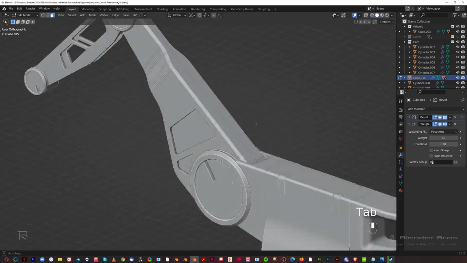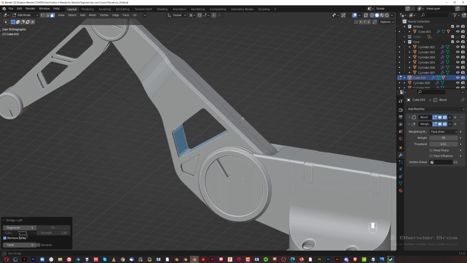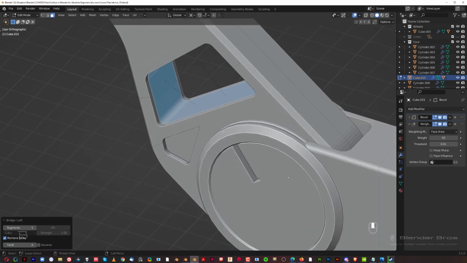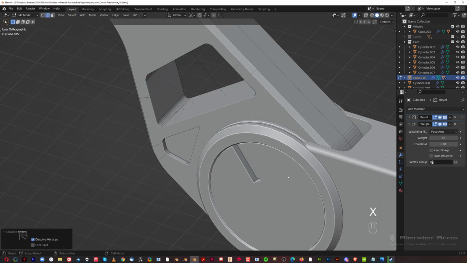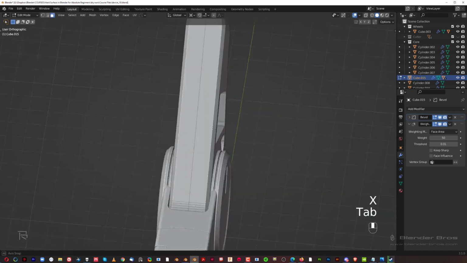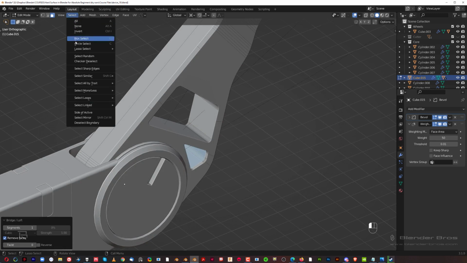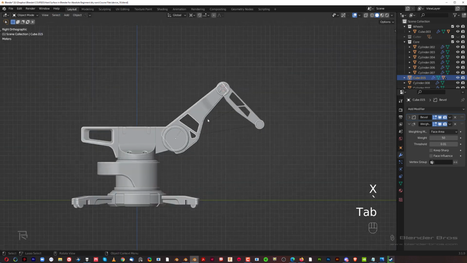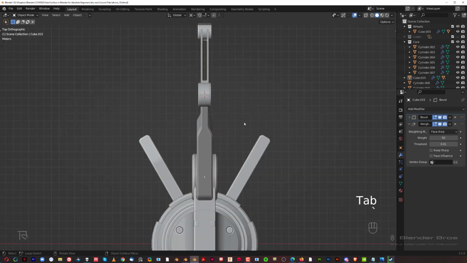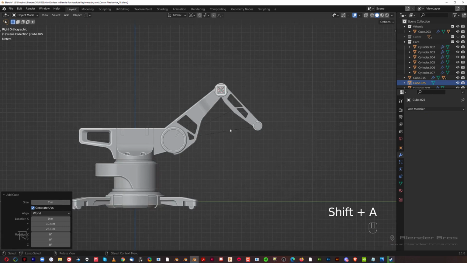So what we could do is select this face and this face, right click and loop tools and bridge, okay? And this will fix it, and then we can go to select and loops, boundary loops, and dissolve them. Same here, select this, right click, loop tools, bridge, and then select and boundary loops and dissolve. And I think that's better, you know, creates a bit more airiness to this whole shape. And I'm going to cut it through as well, I think.